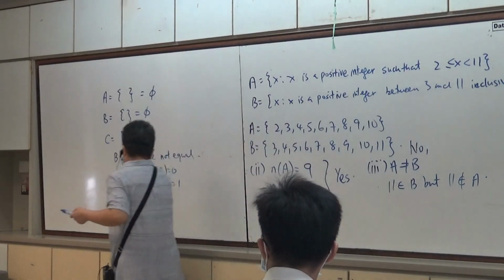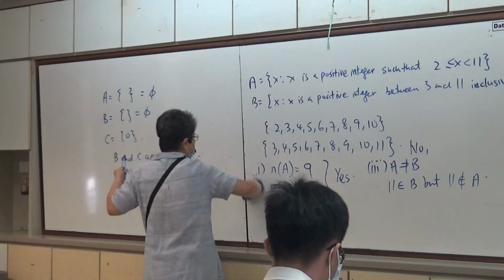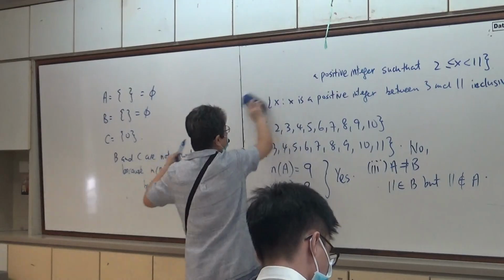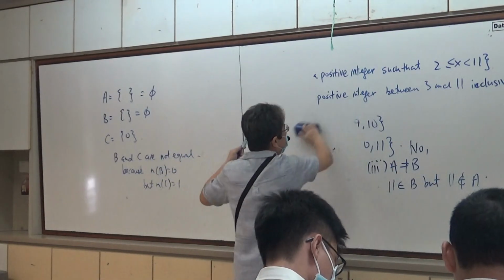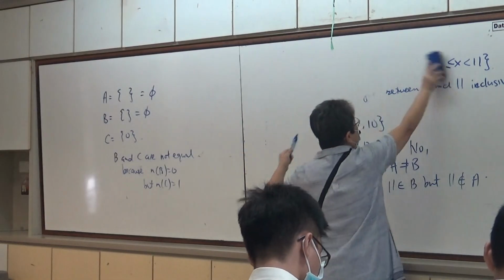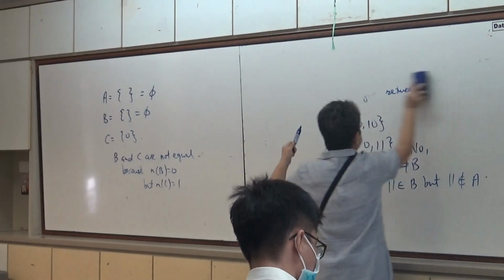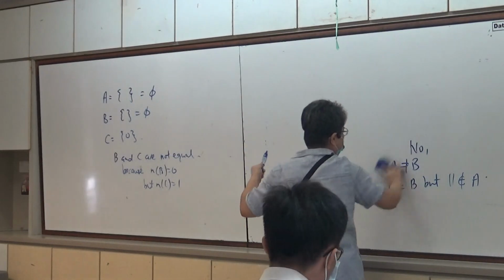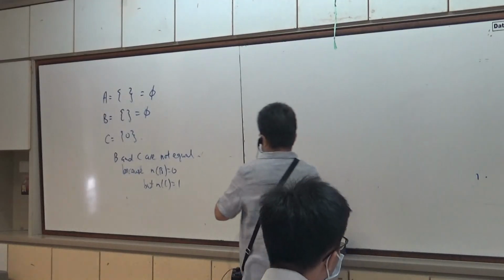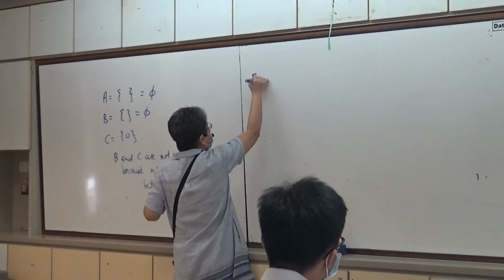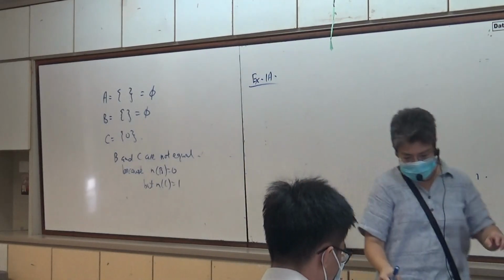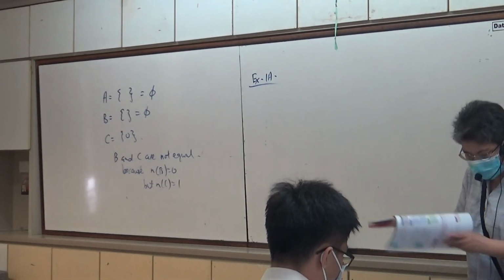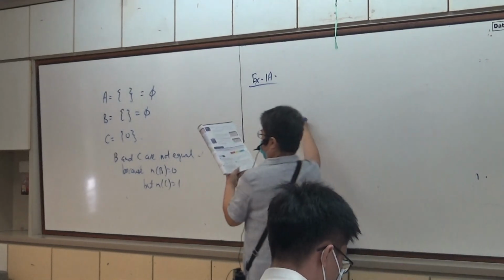Can you look at exercise 1A? All of you write exercise 1A in your notebook. I'm going to do a few questions together with you, and you're going to copy it into your notebook. Okay? Alright. Let's look at exercise 1A. All of you write down in your notebook exercise 1A. Now, let's look at question number 1.